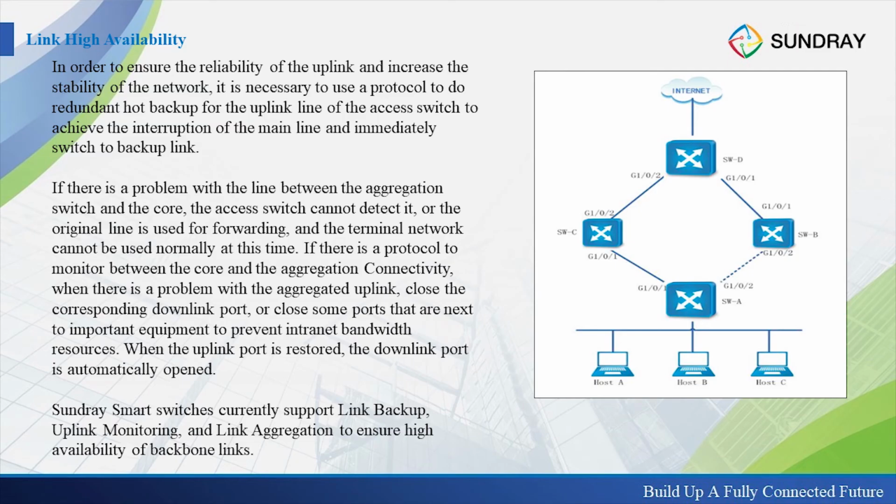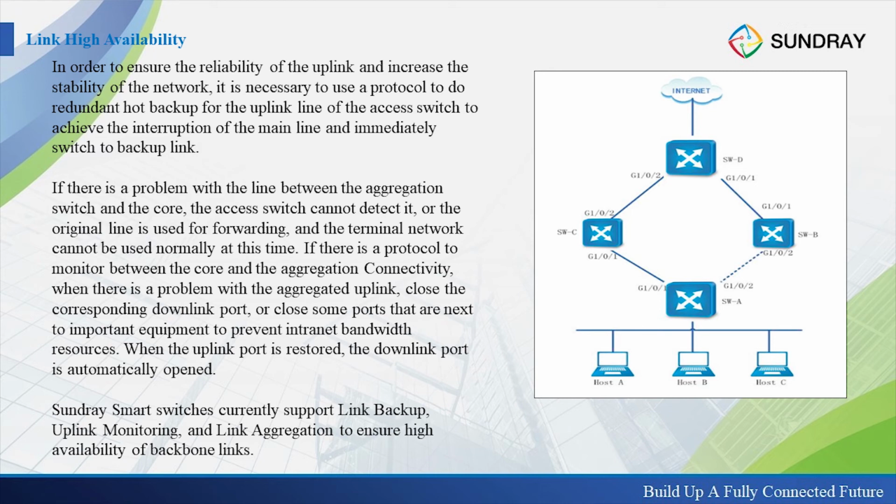The access switch usually uses dual uplink ports. In order to ensure the reliability of the uplink and increase the stability of the network, it's necessary to use a protocol to do redundant hot backup for the uplink line of the access switch, so that when the main line is interrupted, it immediately switches to another device.